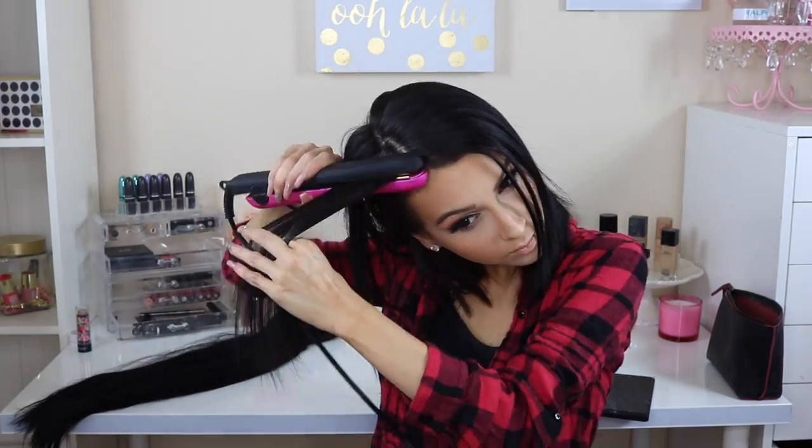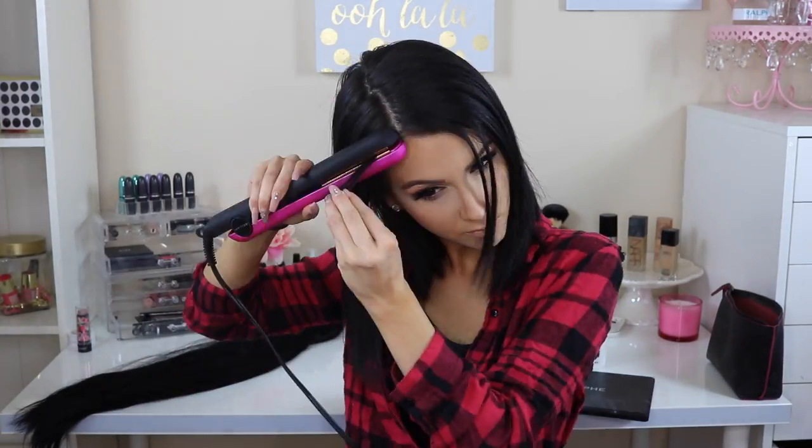Now moving on to hair, we are going to be applying the Bellami extensions. This is how I'm going to show you how I use 340 grams, 22 inches long of hair in this short hair of mine. First, I like to straight iron everything. If my extensions are straight, I like to straighten everything.